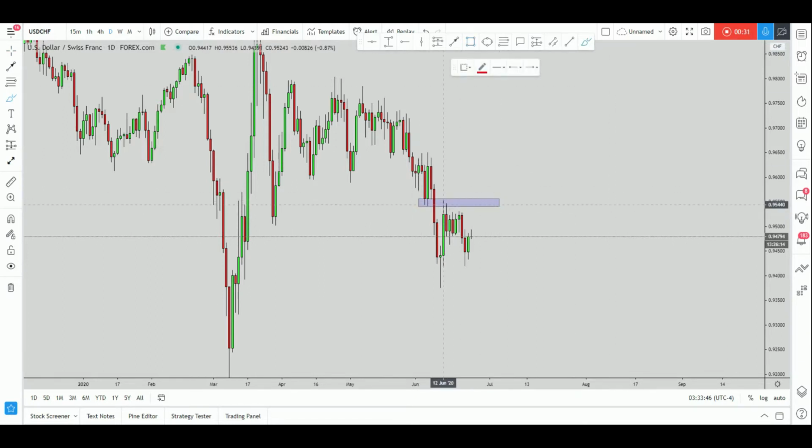From here, the market first created this structure, which was the one that we wanted to see the market break. And in fact, that is what the market did, breaking the structure back to the downside. Now, in breaking the structure to the downside, the market created the M formation. And after an M formation, what do you want to see? You want to see the market make a pullback to the neckline of the formation, aka the new support now turned resistance. And that is exactly what the market is testing at the moment.